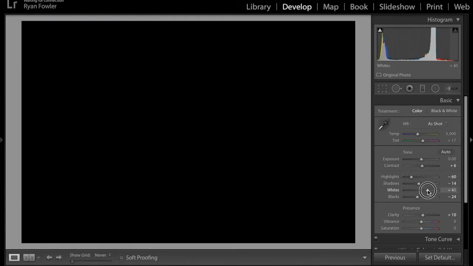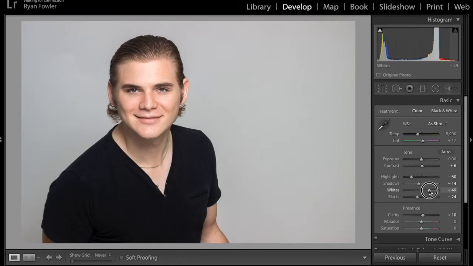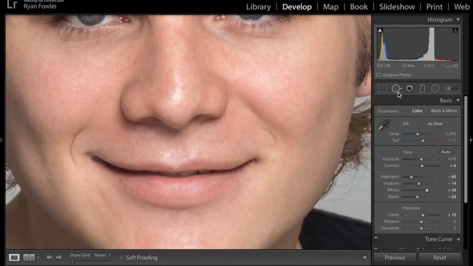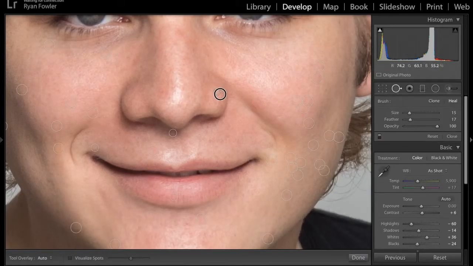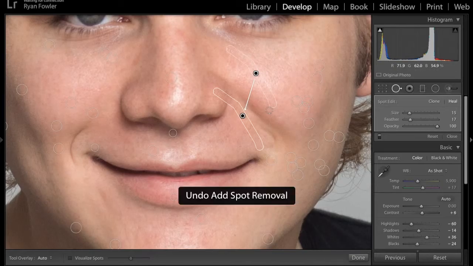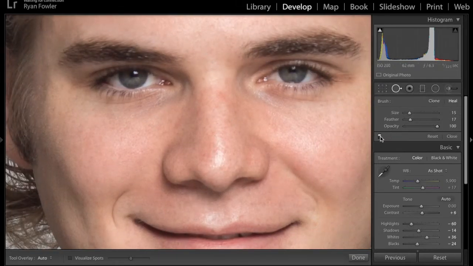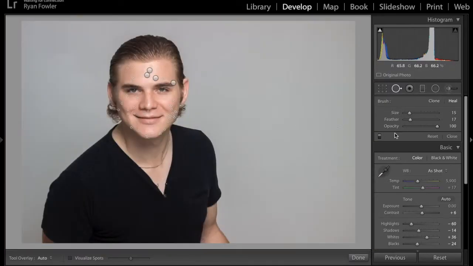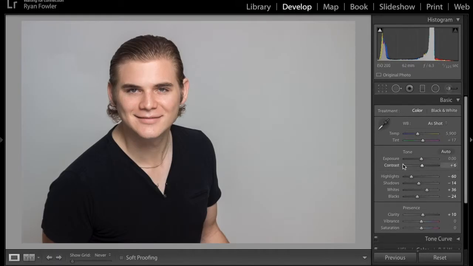I am going to reduce these whites. So you can see what happens as I bring up and reduce those whites. I've reduced a little bit so my face doesn't look as washed out. And there you go. Yeah, I'll just remove that one. So if I just switch the spot removal tool on and off, you can see how clean my face is compared to what it was. And especially if you're looking at a photo of yourself, it makes you look horrible. At least in your own view, it does.